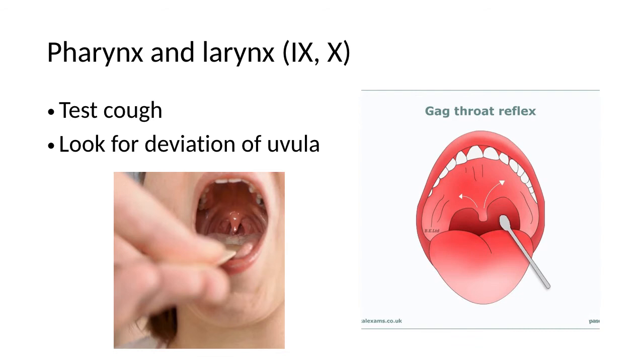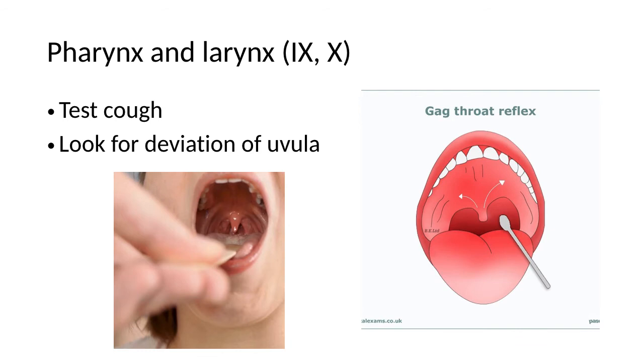Now, when we all say "ah," our uvula should go up perfectly centrally, and if for any reason when they say "ah," both arches at the back of the soft palate don't rise symmetrically, that would mean that one side is weaker than the other and could help you work out that that's where the problem is.